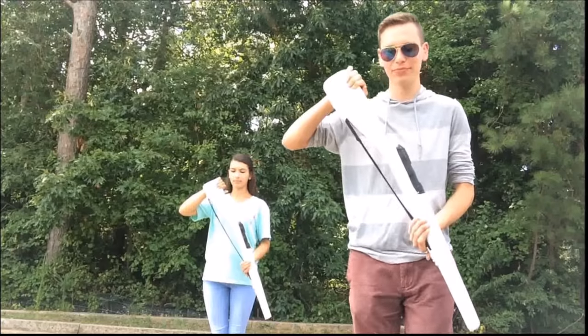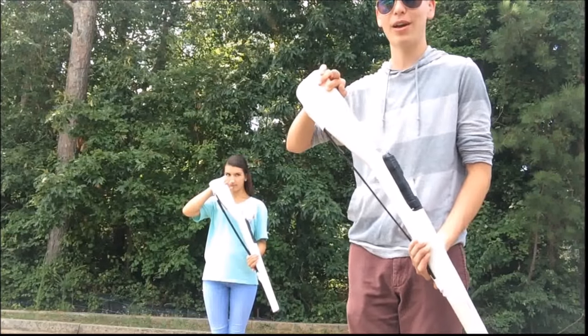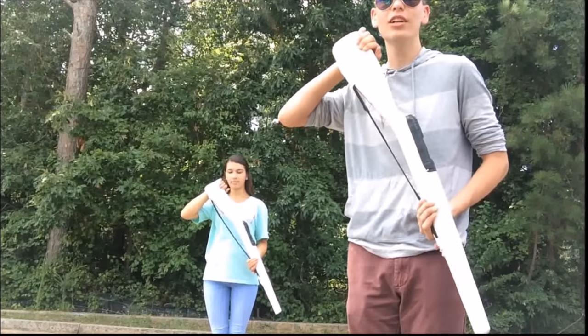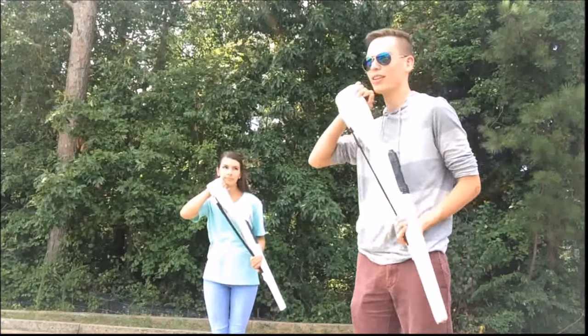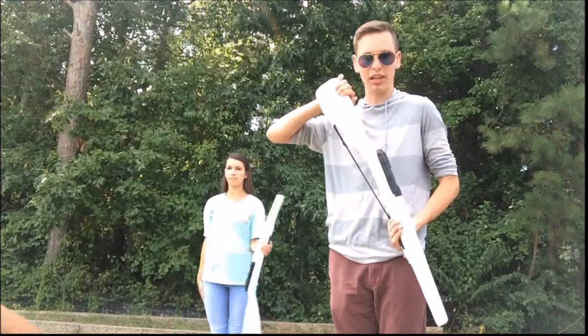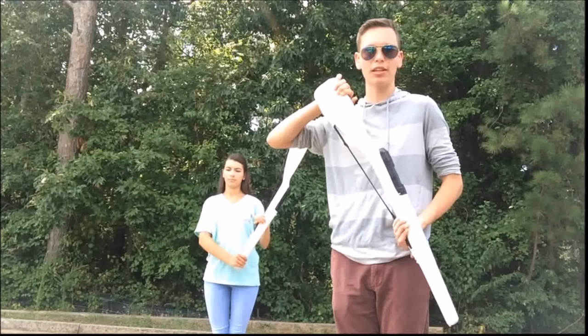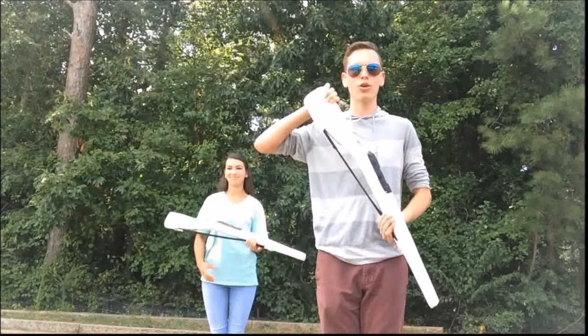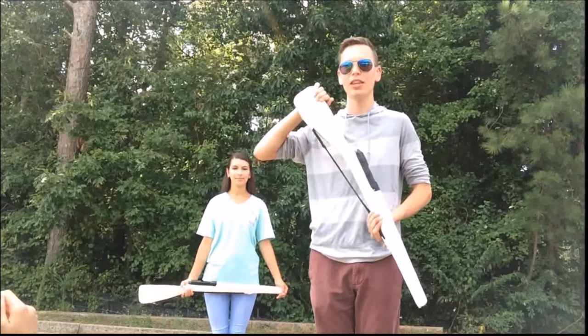When you get to the dip, you want your middle finger to be in line with your chin, like a cat, is what I like to think about. So, middle finger in line with your chin, and your left wrist is gonna be next to your left hip bone. This should be your quarter dip, and it's gonna be a shoulder hip angle. It should go through your collarbone down to your hip.